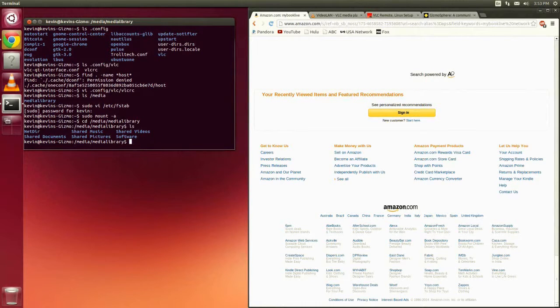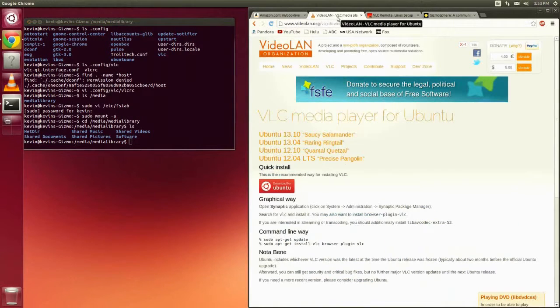The next step that we want to do is install a media player that is going to be able to read the media files and display them on our screen. My choice for this particular project for a media player is VLC, the VideoLAN. I found that VideoLAN is a very powerful media player. It has a few bugs here and there, but it has enough features that are really useful for this particular project. You can find an Ubuntu installer for it.